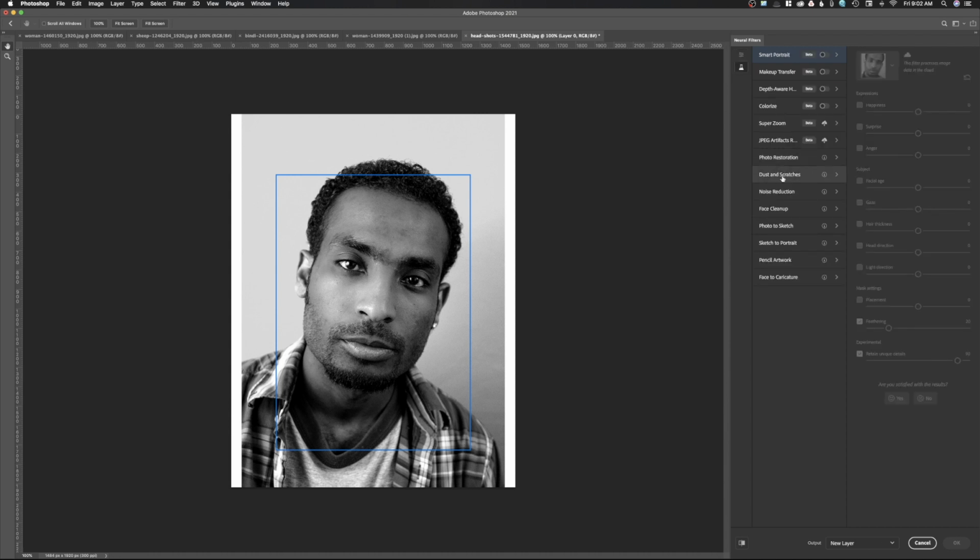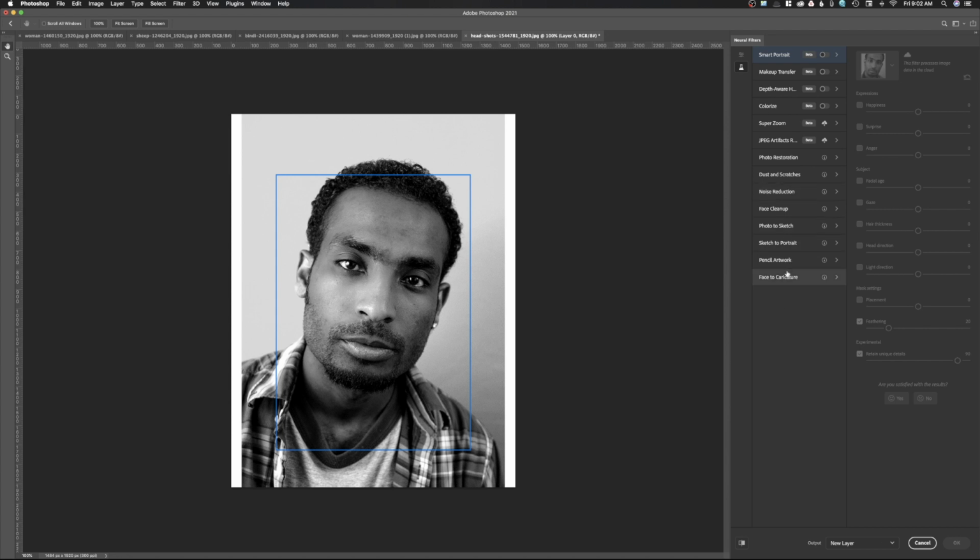You know, the new dust and scratches might work. I haven't tried it out. A lot of these I'll have to get back to. Noise reduction might work really well. I'm not sure. I haven't spent the time to use it enough. You know, when programs come out, I can tell you what they do. It takes me time to use them to be able to give you sort of an honest opinion of how well they work. So whenever I get an image that needs noise reduction, I'll do it through the old camera raw filter, and then I'll come in here and try it this way. I'll see which way works best, and then later on I'll be able to give you some more information as to how well they work.